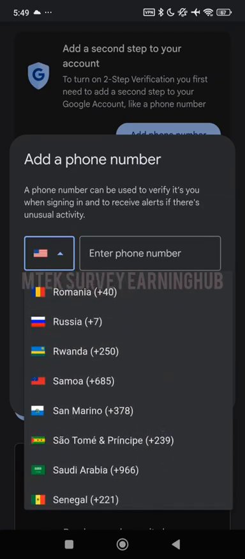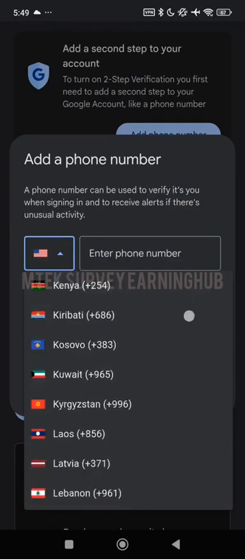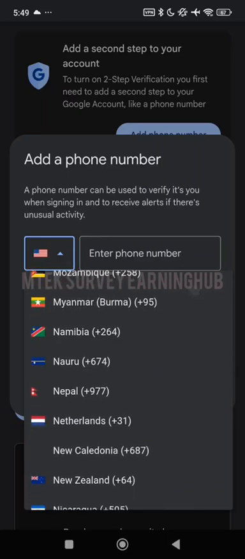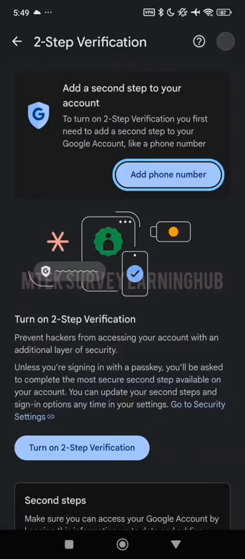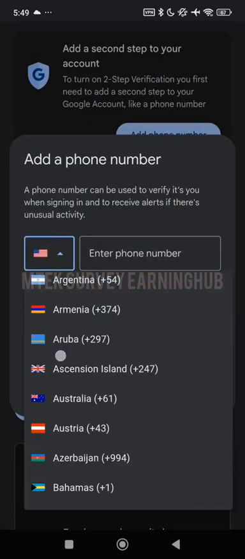Come, let me disconnect this. I don't need this VPN again. I'm done with this VPN. Let me just disconnect it. See, it's still on.